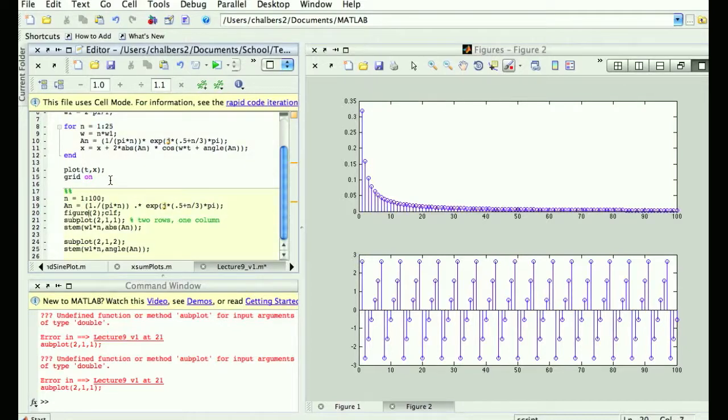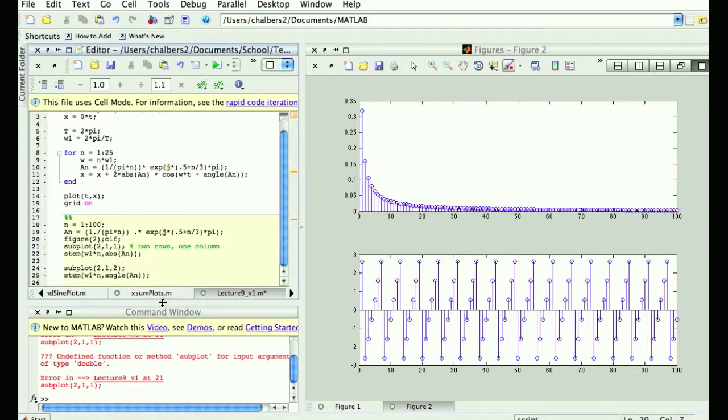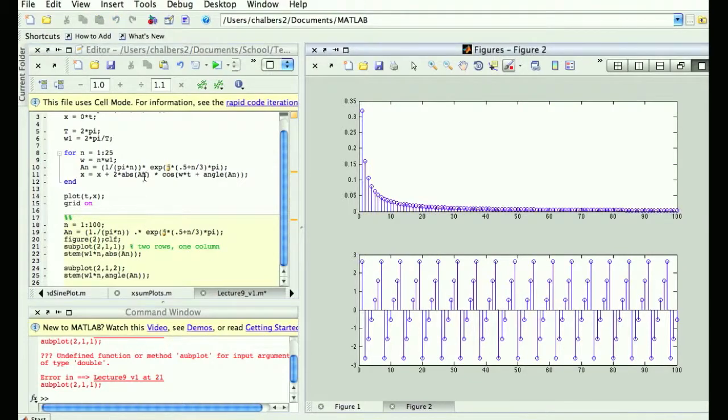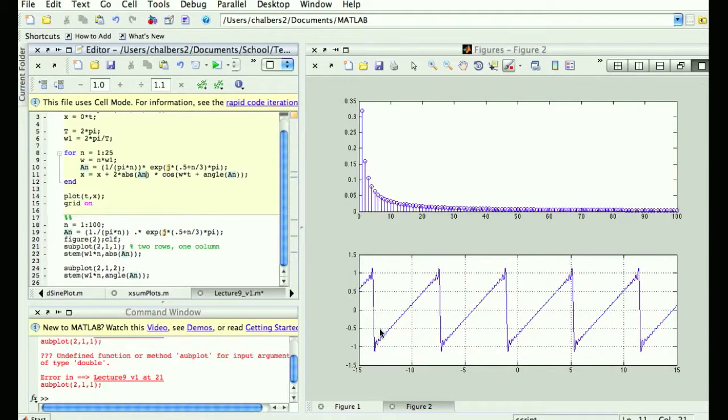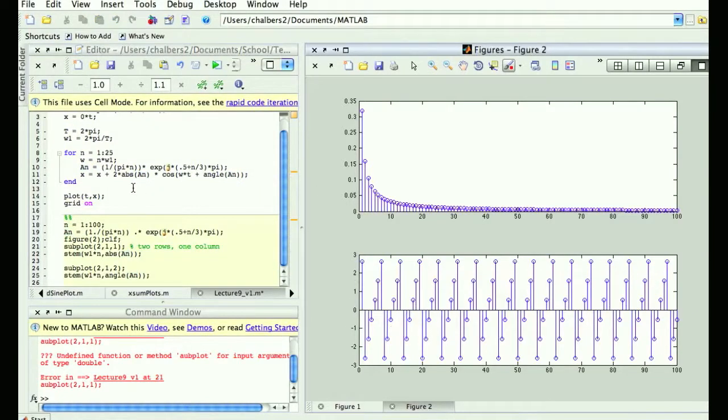And the nice thing about breaking it into cells is there's a hotkey, but I think it's probably different on most of your computers. On mine, it's Command Enter. But it basically will only run the commands that are in the cell that I'm in. So it just gives me a nice way to only run a few lines of code without having to run the entire file.